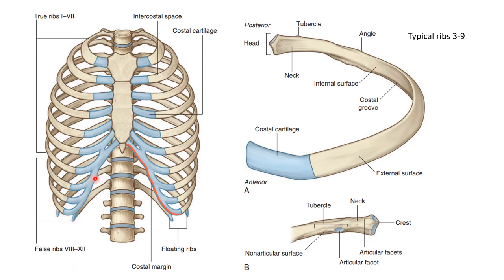The lower border of the costal cartilages, mainly of the 10th rib, which ascend towards the sternum, this red part lined with the red line, we call the costal margin. The costal margin is the second most important surface landmark. We can feel it, and you can try now to feel your own costal margin. It extends from the lower part of the sternum towards the abdomen, obliquely downwards and laterally.